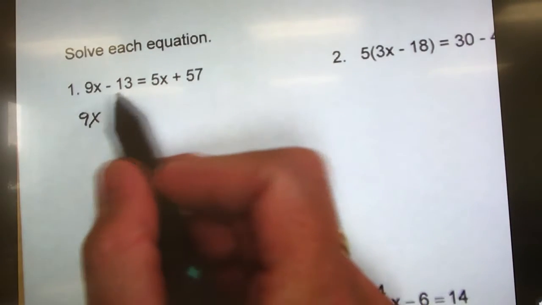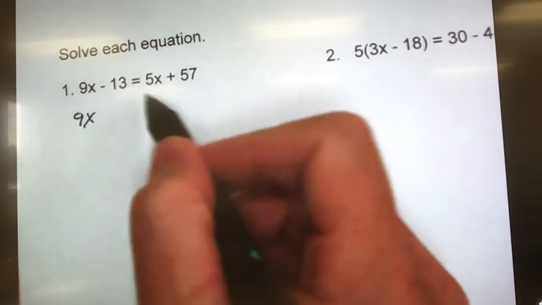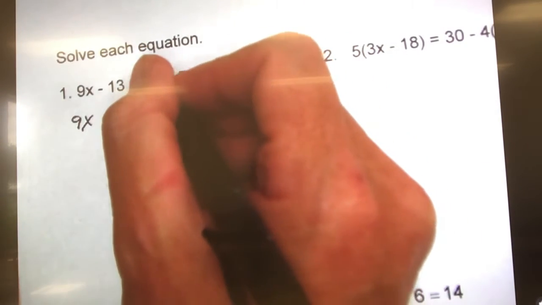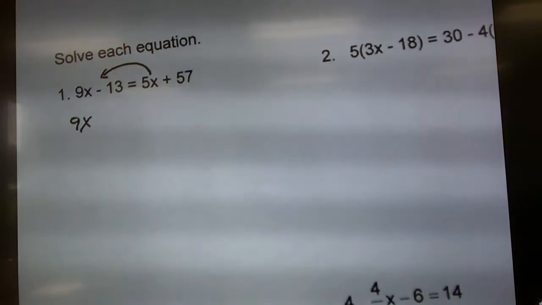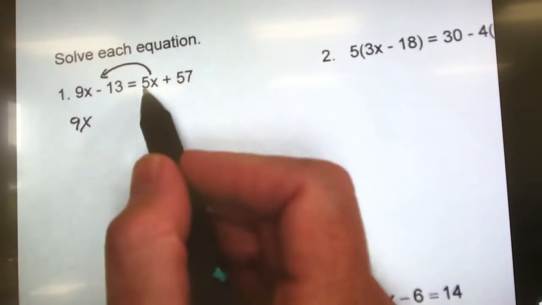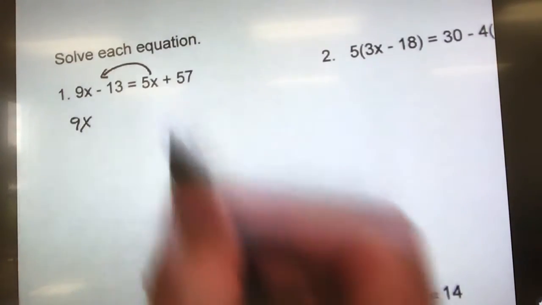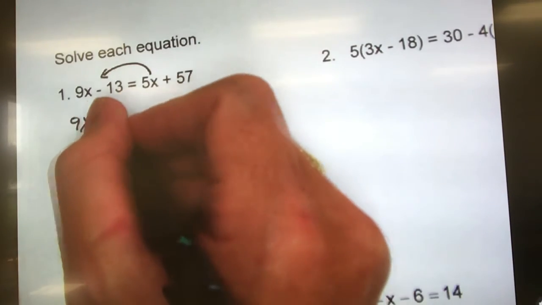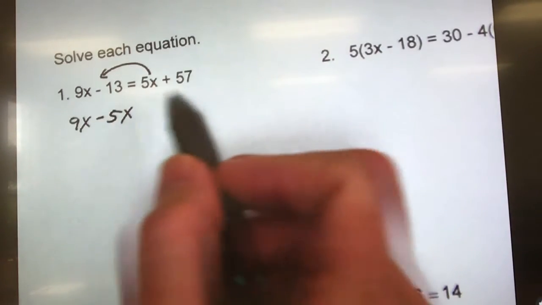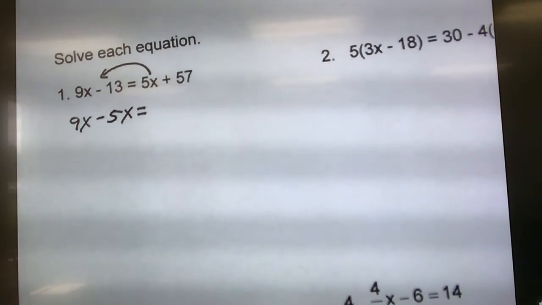I look for any other x's on the left side. There are none. So then I look on the right side and see is there any x's. And I see there is one. There's a 5x. So I have to get that 5x to cross the bridge so I can pair him up with his buddy, so that I have like terms on the same side. Now when the 5x crosses that bridge of life, it crosses that equal sign, he changes. He was a positive 5x, he now becomes a negative 5x. Now look for any other x's, any other variables. There are none. So I go ahead and close the bridge. That way nothing else can be brought over there.